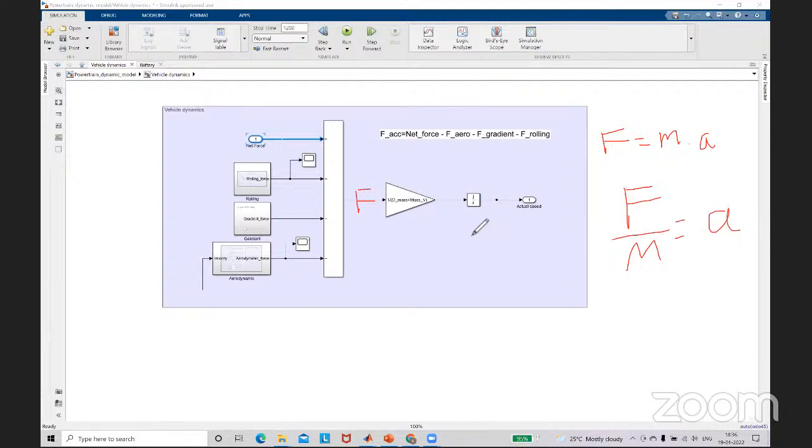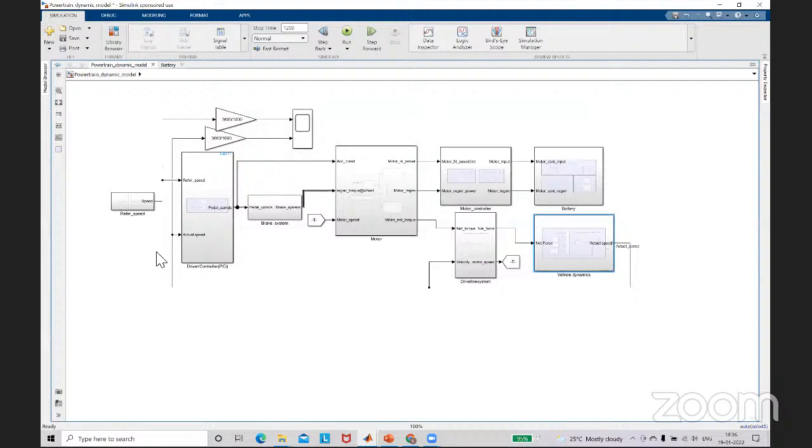If you integrate the acceleration, you will get the speed. That speed has to match the reference speed. Initially it won't match, so with the help of the controller we have to tune it in such a way that it matches.